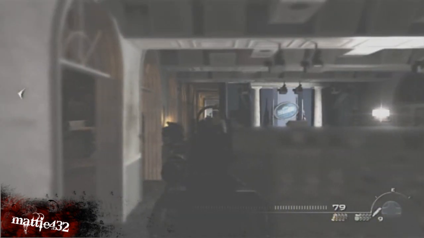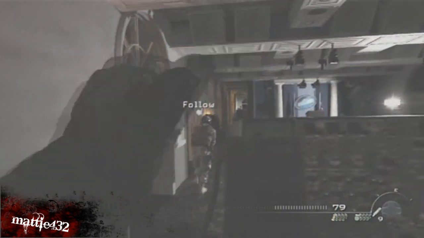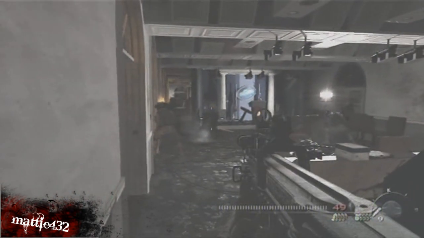Right, now move over to the left-hand side, look down that little passageway. Just tap the left trigger so you can lock onto them and shoot down there, try and clear as many as you can. Once you think they're all done, which they haven't yet. There you go.